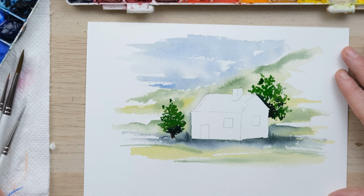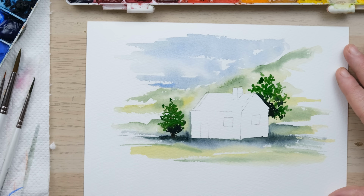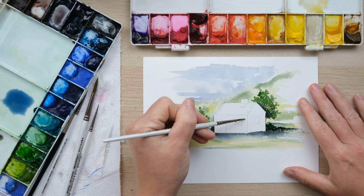And then really blend it down into that landscape. And do the same with the other one. Now our cottage is situated in the landscape, we can paint it.